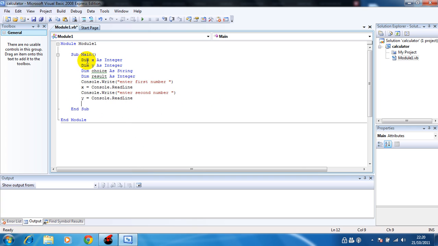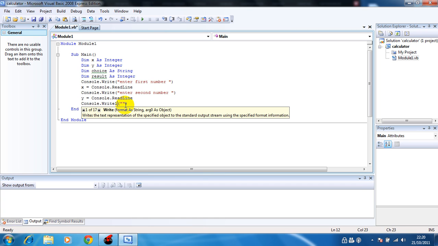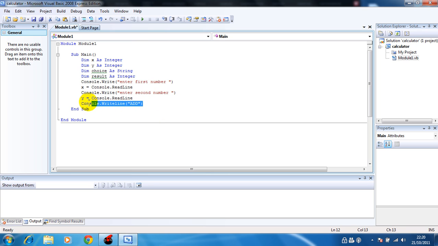Okay, so you now have your two variables, but now you want to know what they want to do with the two variables. So you now want to write Console.WriteLine, and I'll do add as the first one, and I'm just going to copy and paste this because I don't feel like typing it all out.